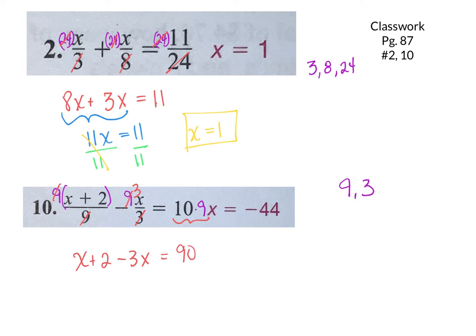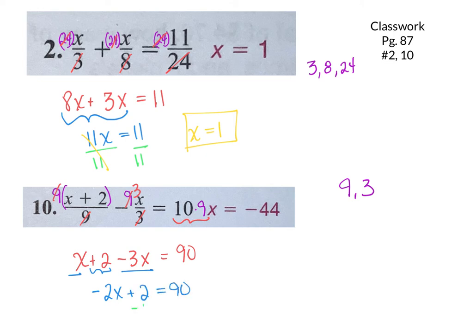Yeah, it is very important. What is your rule for equations? If you multiply the left-hand side by 9, you have to multiply the right-hand side by 9. Or you did not keep your equation balanced. You only multiplied one side by 9, which makes it not a balanced equation. All right, on the left-hand side, combine your like terms. Positive 1 and negative 3 give you a negative 2x, and don't forget your plus 2.